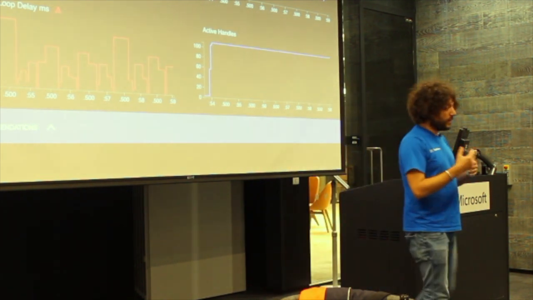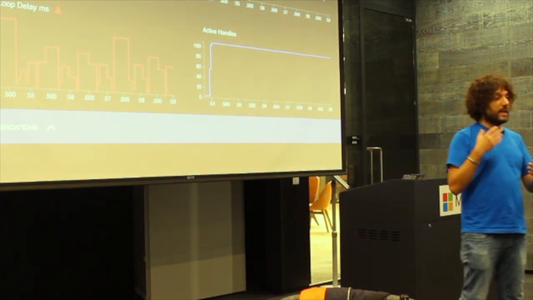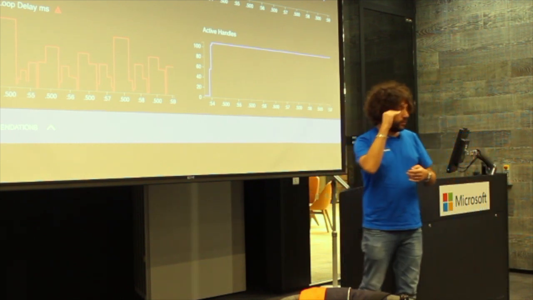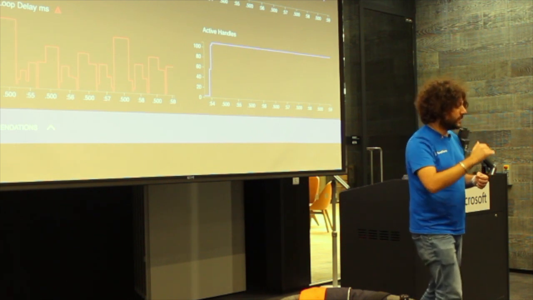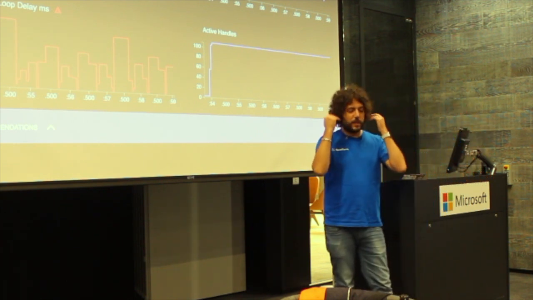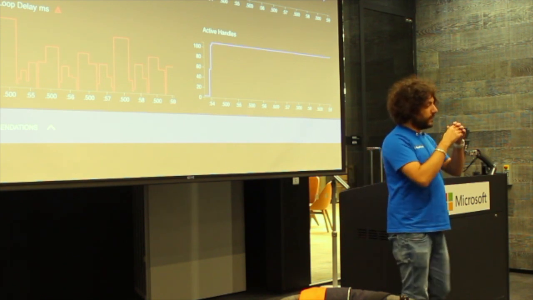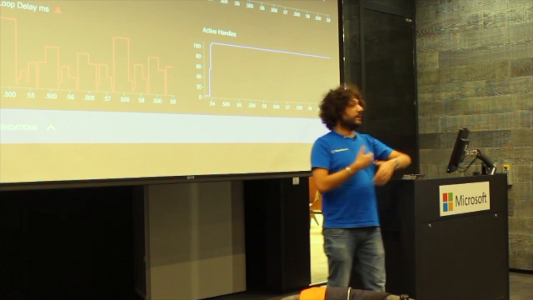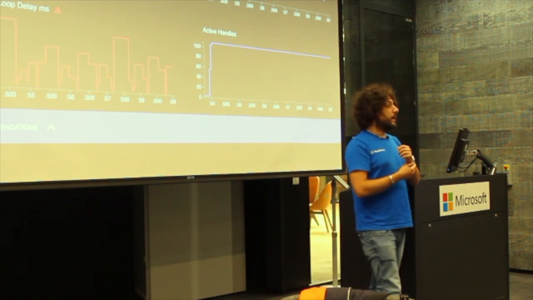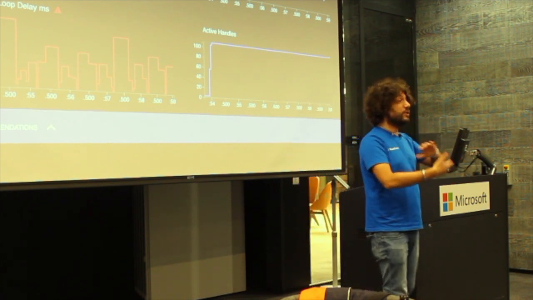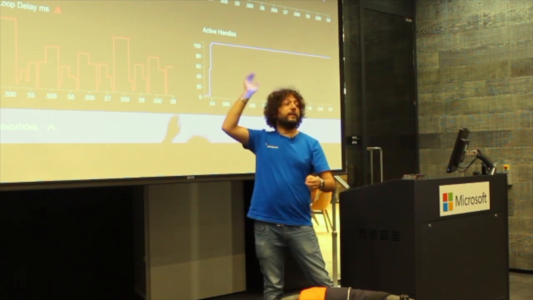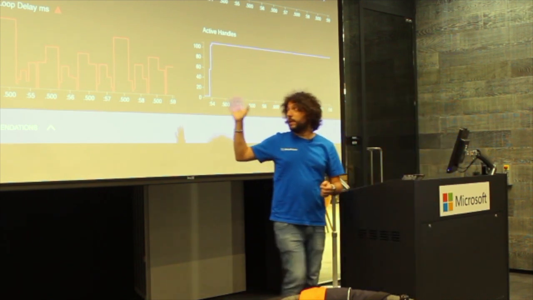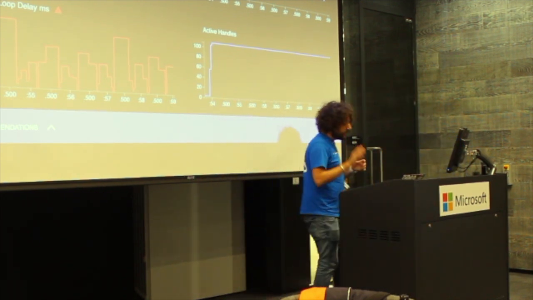I hope all of you are familiar with the concept of an event loop and loop blocking. Node.js executes things synchronously, one asynchronous event at a time. And if the time taken for the execution of that single event gets too big, you will have a long pile of events queuing up, and you will cause your event loop to block. So this is a big problem, and this is what is causing this.